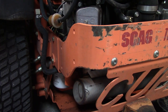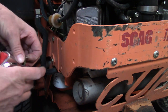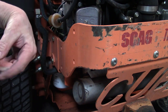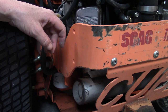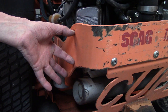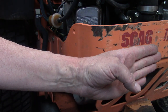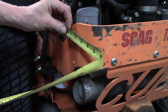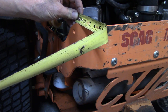Before I cut any more off or do any bends or anything, I'm going to use these two bolt holes, which are 3 inches apart, and the plate, or the cutting edge, is 4.5, I believe, something like that, 4 1/4, whatever it was. So I should have enough room to put the two holes in there. And between the plate that's going to be sitting here and this plate is going to be about 3.5 to 4 inches. So from the center of the hole, it's about 3 1/4.